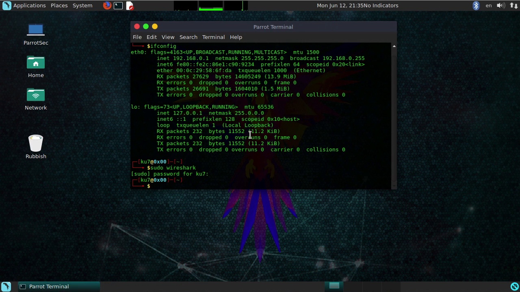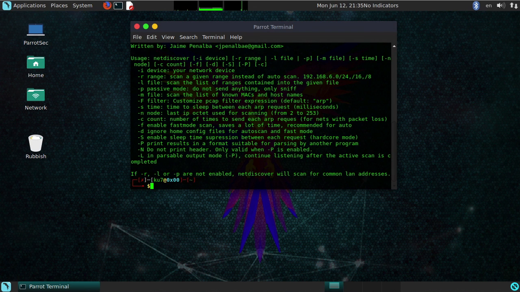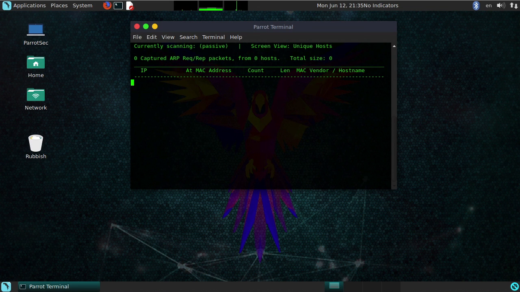So if we look at NetDiscover --help, you can see here our options, and we get the range, passive mode, which is what we're going to start with, being nice and silent like what we did with Wireshark. And we'll go through some more options that we use later on. So we obviously need to have elevated permissions because we need to do promiscuous monitoring. So sudo NetDiscover, we're going to use the eth0 device and we want to do it passively.